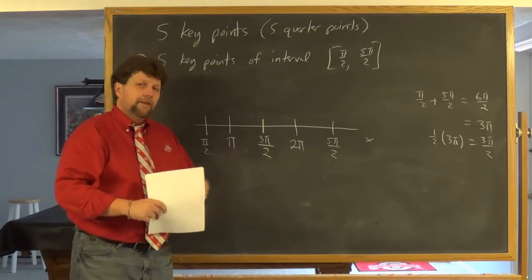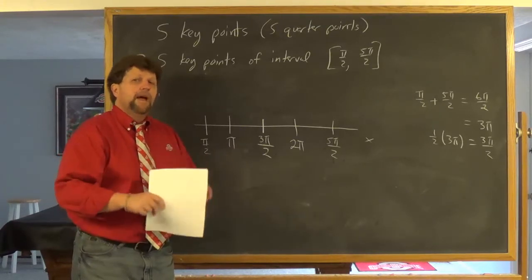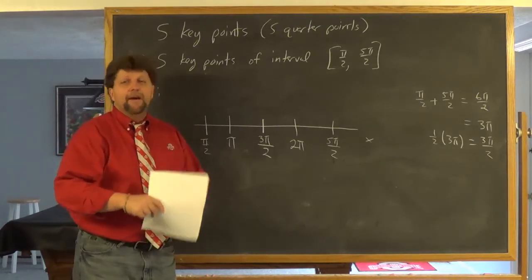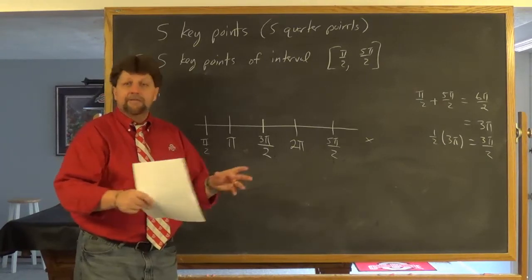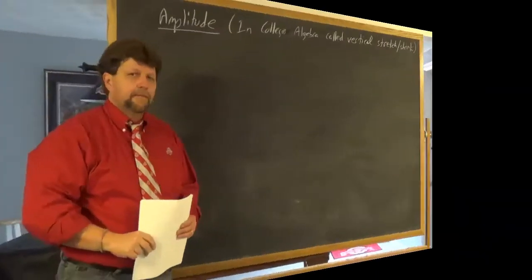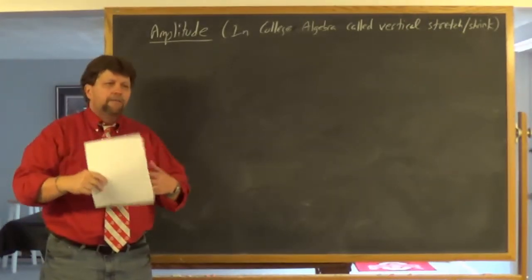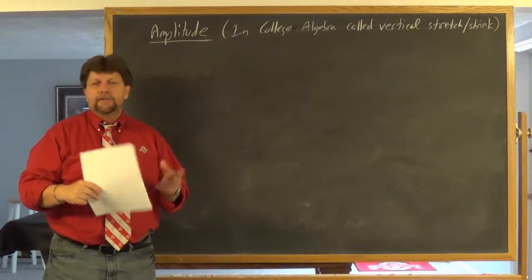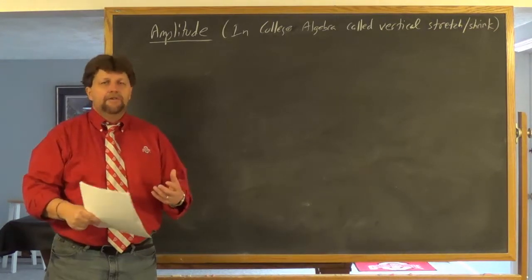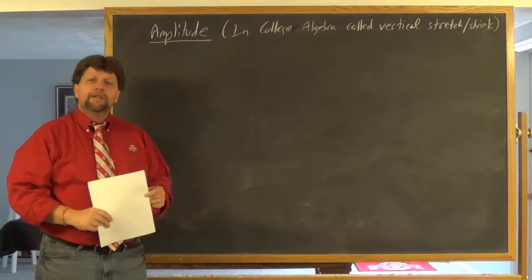And I did it in a manner that made it kind of formula free, kind of went back to something I already knew, how to find a midpoint, which is just like finding an average. All right, the next thing we'll look at as we begin to graph more exotic looking trig functions, not just the basic graph of sine or cosine, is this thing called amplitude.